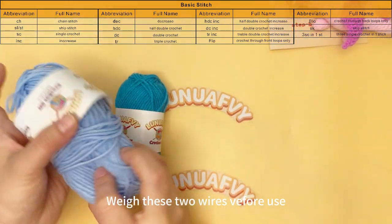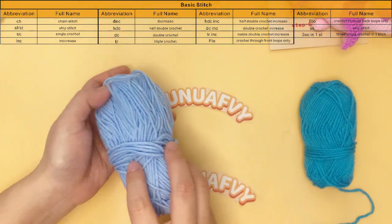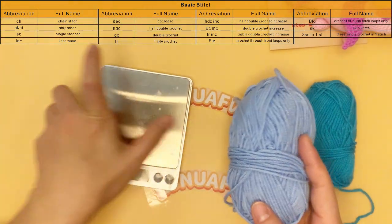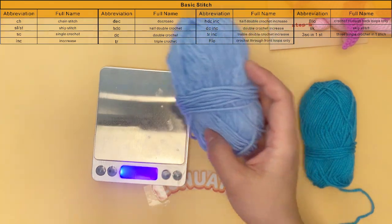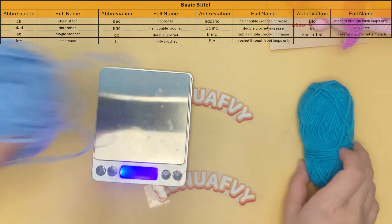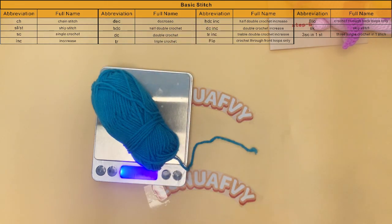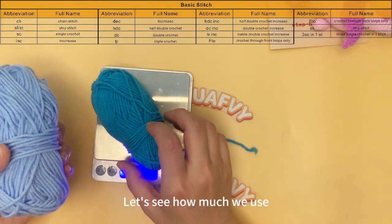With these 2 colors of wool, we use color number 1, now it's 31 grams. Another color, number 2 of wool, 9 grams. Remember this weight. We'll weigh it after we hook it. Let's see how much we use.